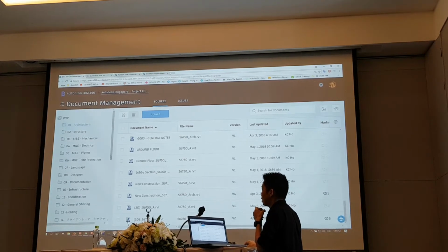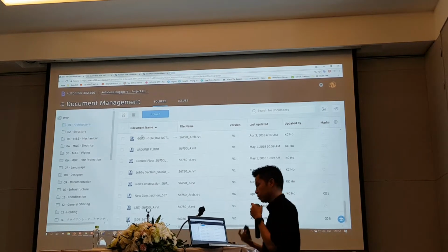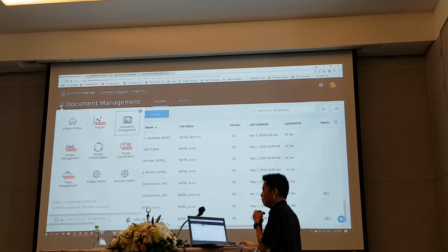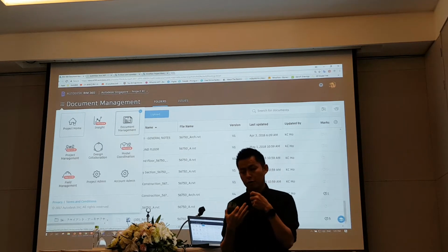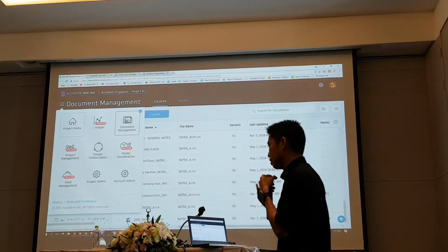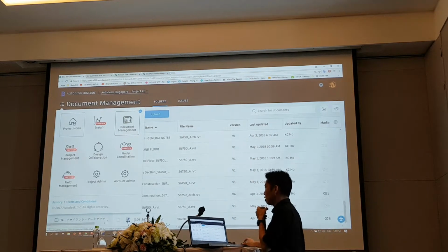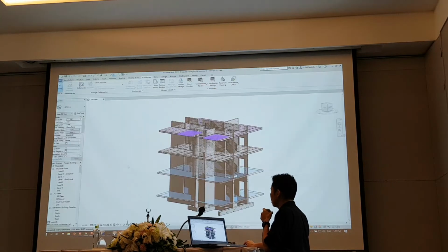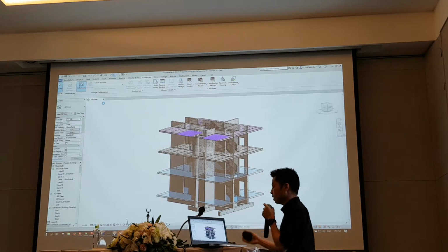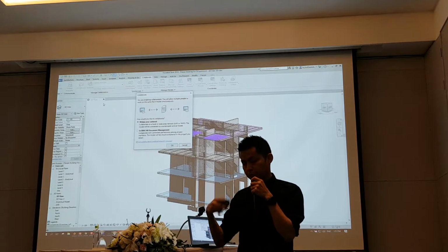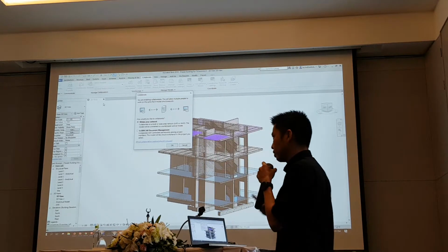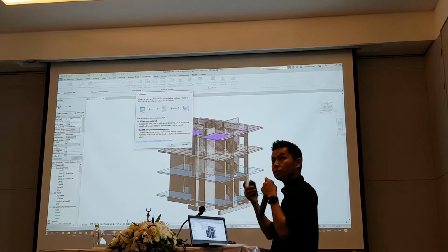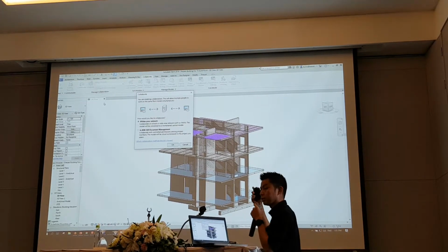Now, this is the document management where you upload your Revit models manually. Now, if your customers are using C4R or they need to upload or sync their models to the cloud, this is what you guys need to do. First thing first, if you go to your Revit here and click collaborate, for 2019 you only have two options, local server or the BIM 360 docs. In 2018.3 you can see there are three tabs, server, team or docs. So you can choose from there.